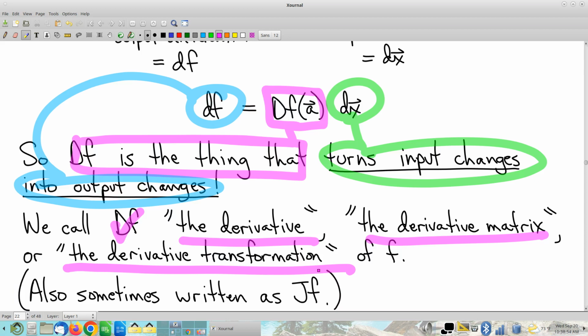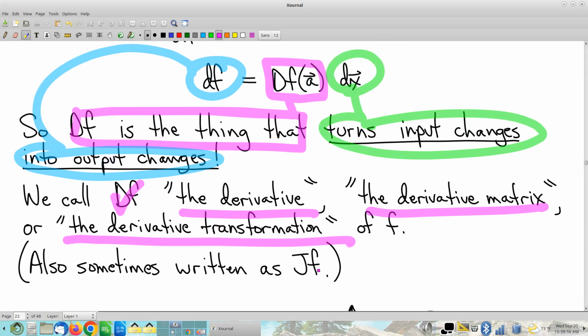Okay. And then heads up, it is also sometimes written as Jf. This is a reference to the fact that this matrix is sometimes called the Jacobian matrix, for kind of historical reasons, which, sure. And by the way, in my mathematical upbringing, it was called the Jacobian matrix a lot. So you're going to hear me accidentally saying Jacobian matrix here and there. When I accidentally say Jacobian matrix, I mean this thing. I mean the derivative matrix. Okay. All right, so that's what a derivative really is.